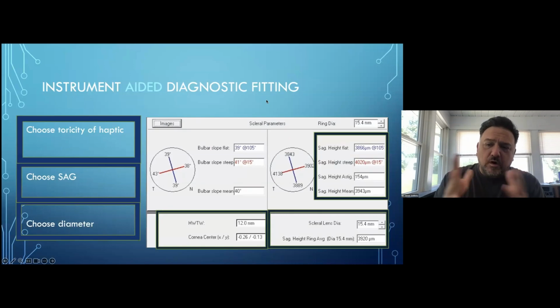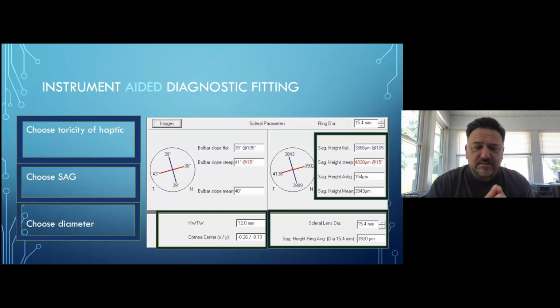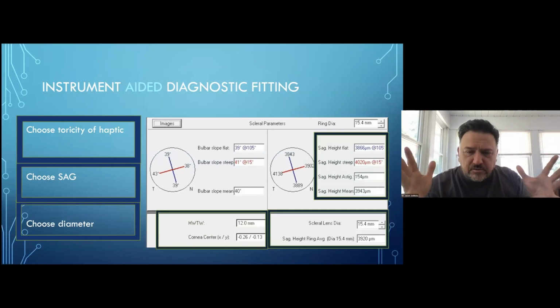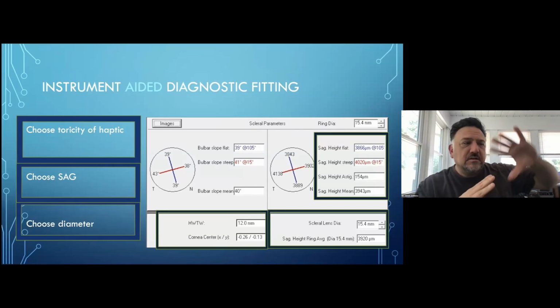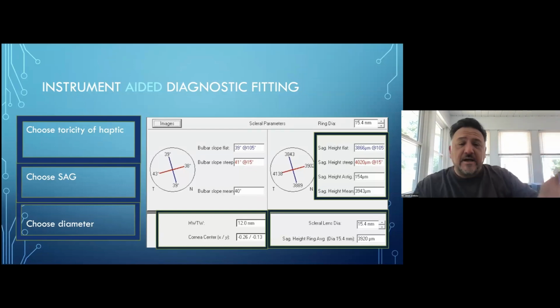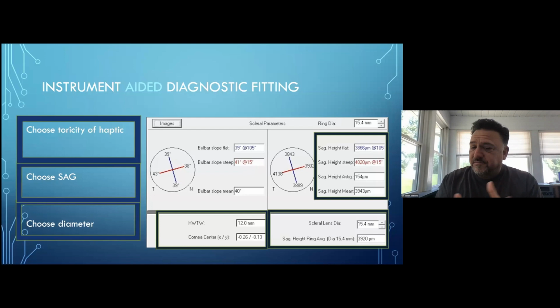So again, what can our scans tell us? They can tell us, in this case, I've got a white to white of 12. That tells me I right away have in my mind what diameter lens I want to fit that patient, based on 12 millimeters and based on knowing the condition I'm fitting, whether they're a post graft or a cone or whatever their condition is. When I know their condition and their white to white, I know in my head generally what diameter lens I'm fitting, because the lens I'm fitting may only come in 3 or 4 options of diameter. And so given my white to white and my options, I will pick the appropriate diameter lens to fit.